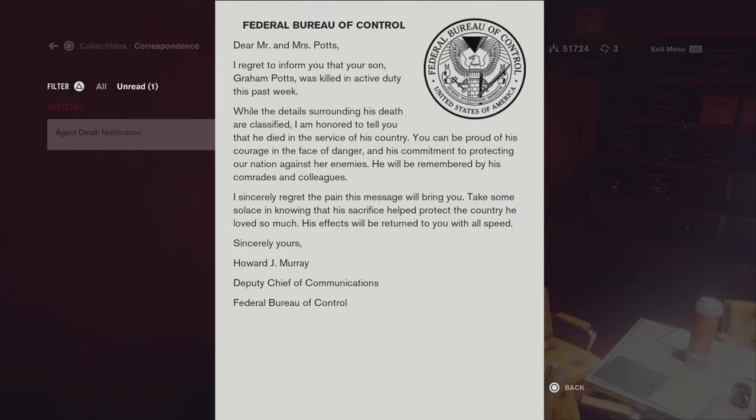Okay, Federal Bureau of Control. Dear Mr. and Mrs. Potts, I regret to inform you that your son, Graham Potts, was killed in active duty this past week. While the details surrounding his death are classified, I am honored to tell you that he died in service of his country. You can be proud of his courage in the face of danger and his commitment to protecting our nation against her enemies. He will be remembered by his comrades and colleagues. I sincerely regret the pain this message will bring you. Take some solace in knowing that his sacrifice helped protect the country he loves so much. His effects will be returned to you with all speed. Sincerely yours, Howard J. Murray, Deputy Chief of Communications, Federal Bureau of Control.